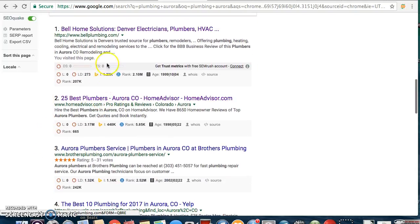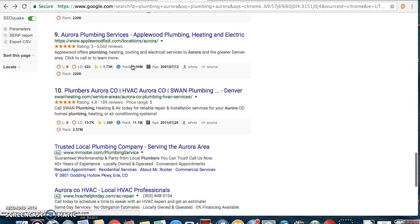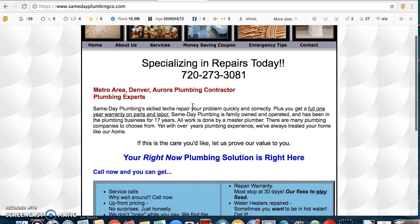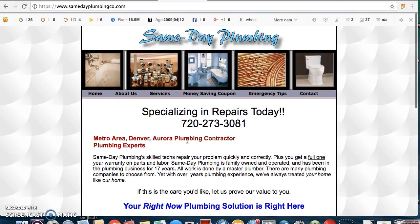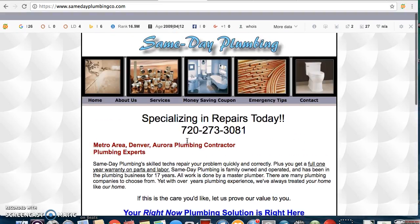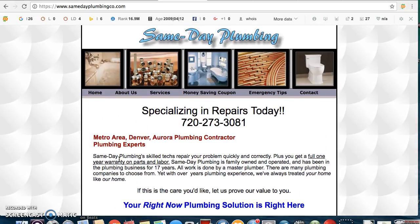The last thing I want to show you is getting ranked organically. Organically is everything under the map pack — all this stuff right here, these are organic rankings. Everyone wants to be ranked on page one, and honestly it is tricky. But one way I've found that's a lot easier — and a lot of people don't know this — is by putting a ton of content on your website. By that I mean words. If you have tons of unique wording, it's going to stand out. No one is putting 1,000-word home pages for their business website. If you go in and do that, it's going to pop out in the eyes of Google. Google is going to recognize that as an authoritative website and rank you faster.